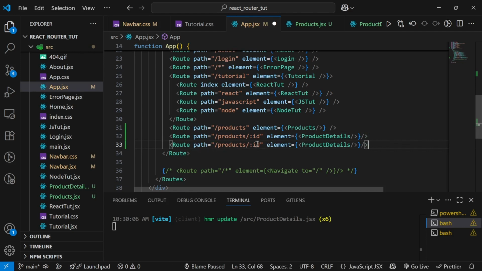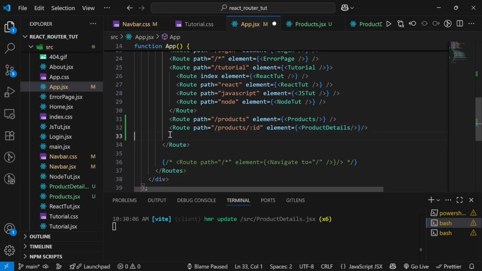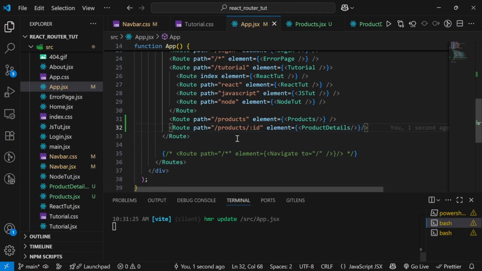Okay, let me show you. See, for small 5 entries, it would have been totally fine, in case of a small project or just 5 entries, but this is not feasible, and you cannot write these kinds of routes. So that is why dynamic routing is very important when you have multiple entries. Okay, I hope you have understood this one.